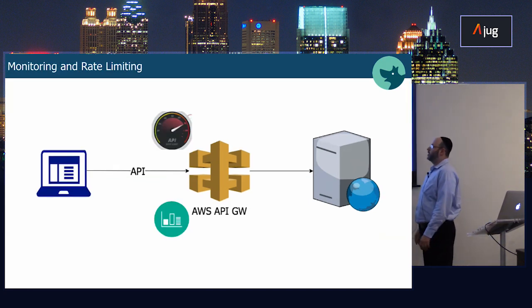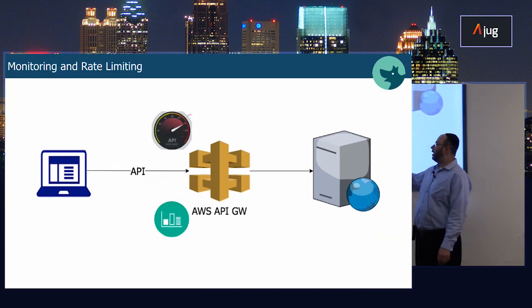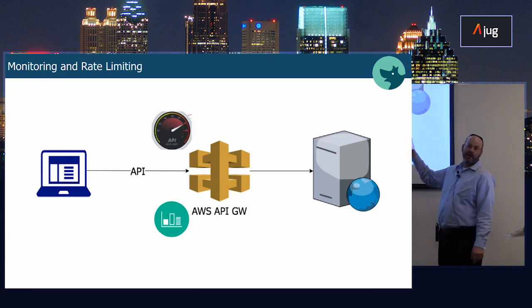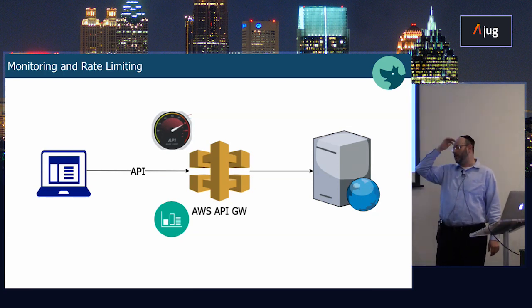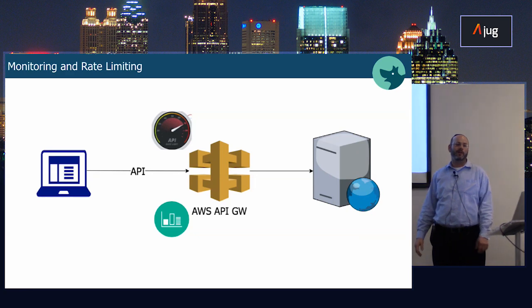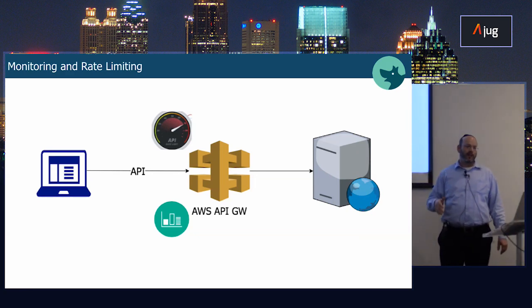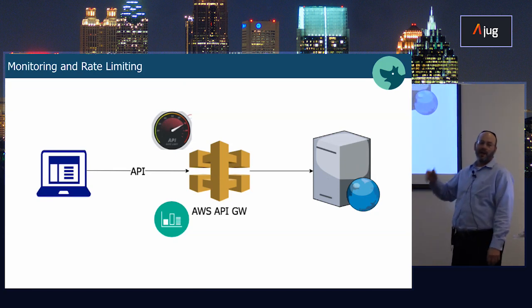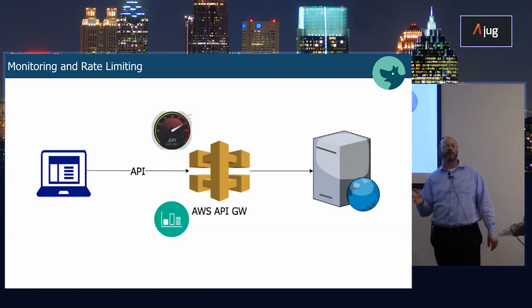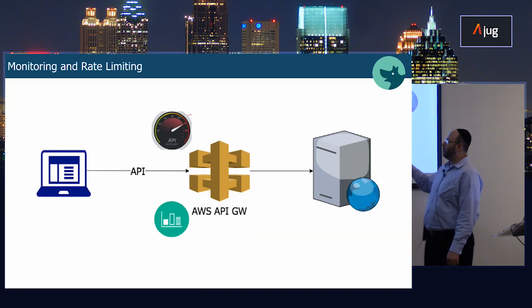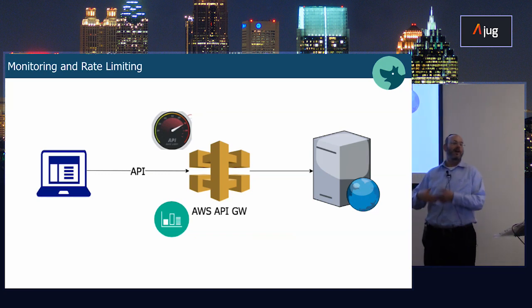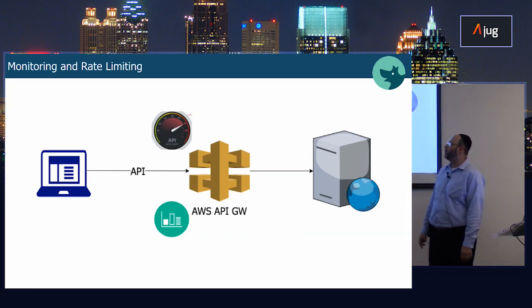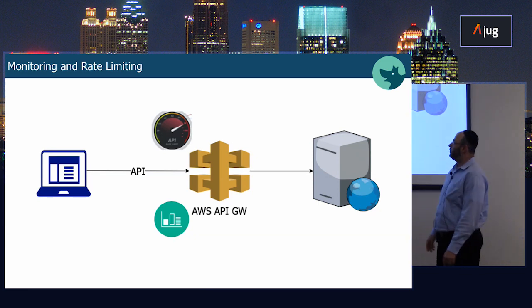The very first thing I want to say at the beginning is that the first few slides are going to describe some features that you're going to get from pretty much every API management tool out there. A little bit down the line, we'll talk about what makes the AWS offering special, and sneak preview, it has to do with the AWS integration. But first, let's talk about some of the basic features that you'll get from most API management out of the box, but which AWS API Gateway gives you as well.